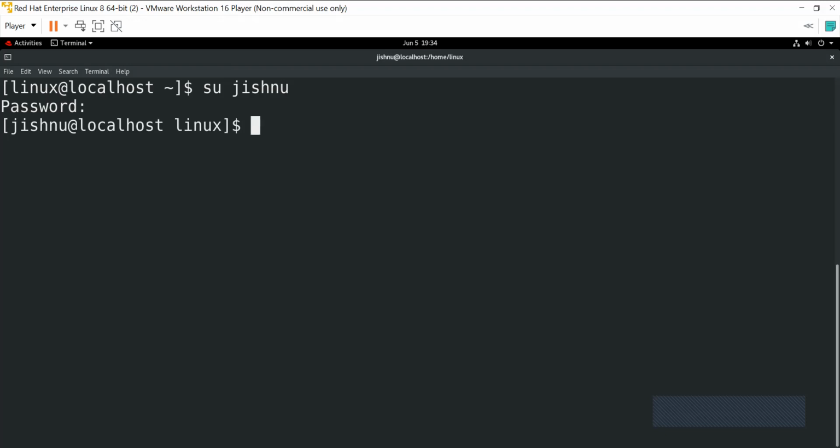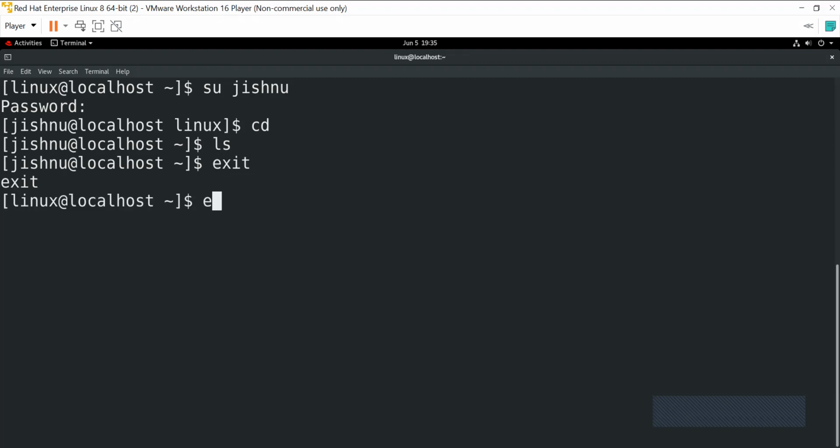Now I am checking ls. Nothing is there in Jishnu. Sometimes the basic folders, such as the download folder, will be there. I will show the basic folders in Red Hat itself.